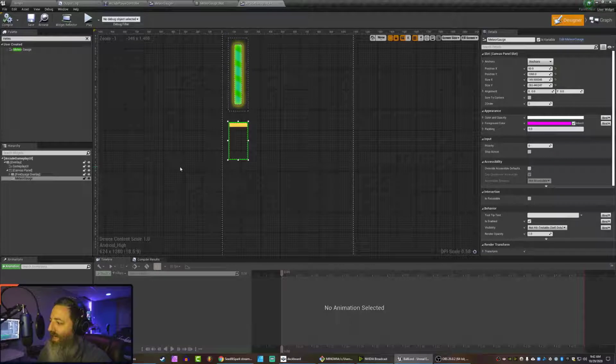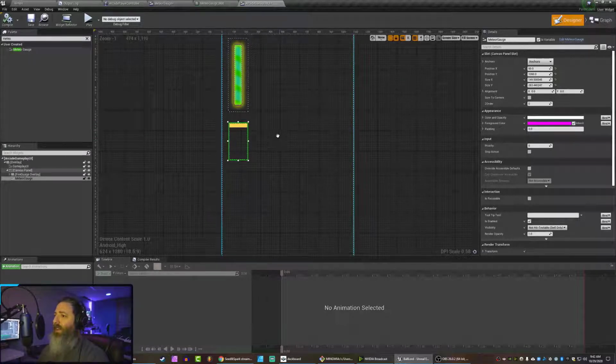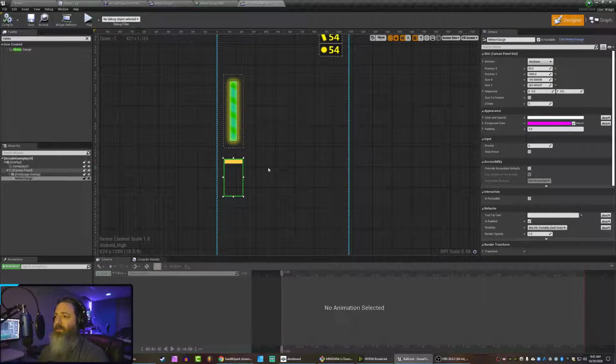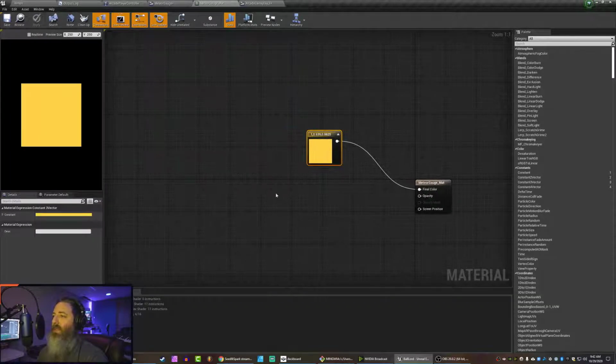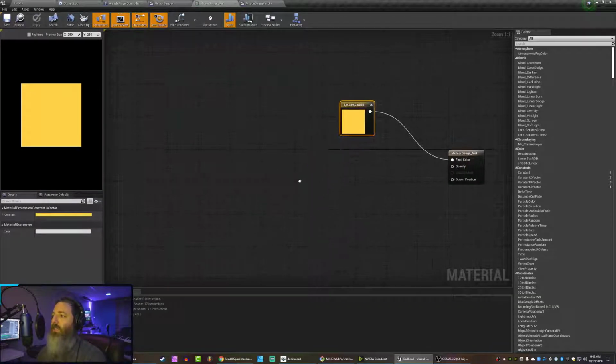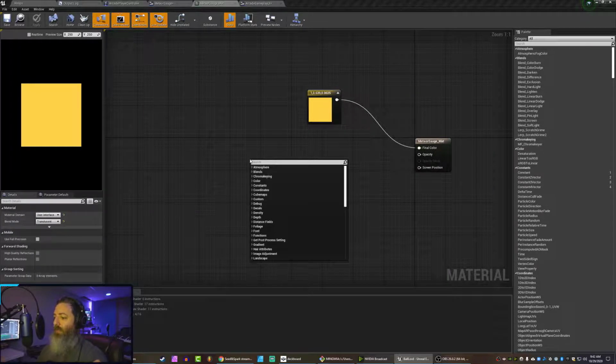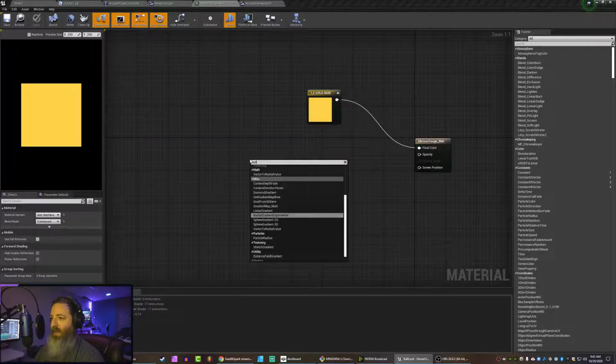So maybe what we can get done before I stop, let's give you guys an idea of what's coming up, is we're going to try to make this little thing look like a meteor ball. This will be fun. I like playing with materials. They scare me because it's complicated, but it's so much fun. It's like a game developer's playground. So let's just start. Here we have our material. Now, what do I know about this material? It's got to be a ball, a circle. So, what do we need for a circle? We need a radial gradient.